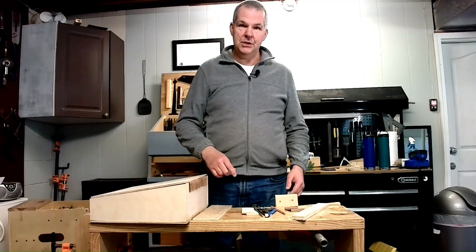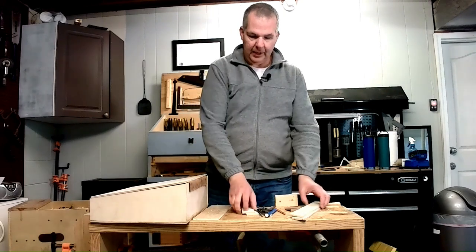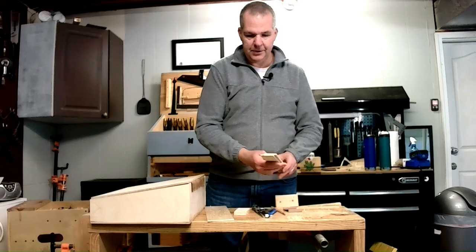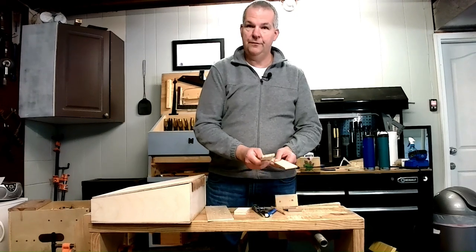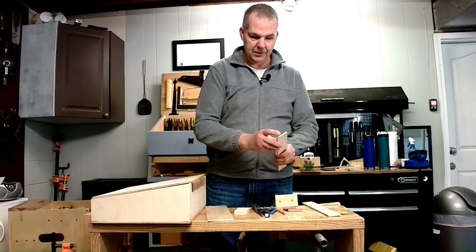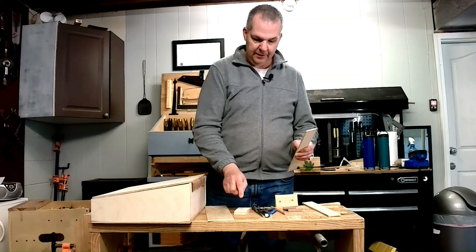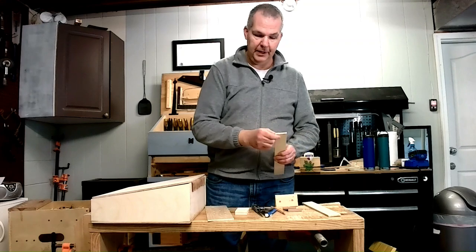If you remember from the last time, we had gotten our pieces for the first tray and we made marks for our tails. The tails will be on this side because we're going to do this dovetail style. Tails, and then we'll be doing the pins once the tails are made.